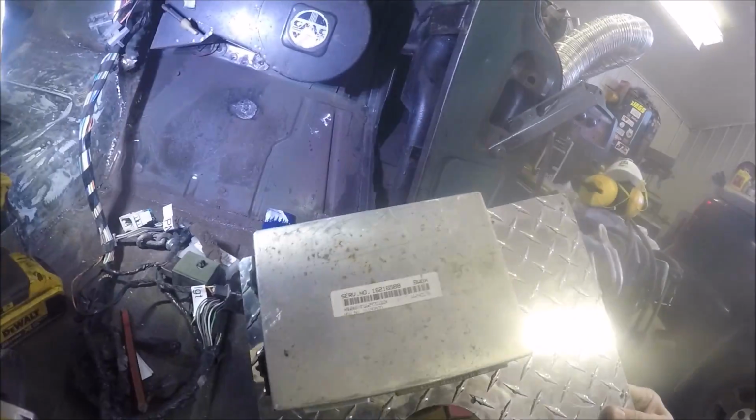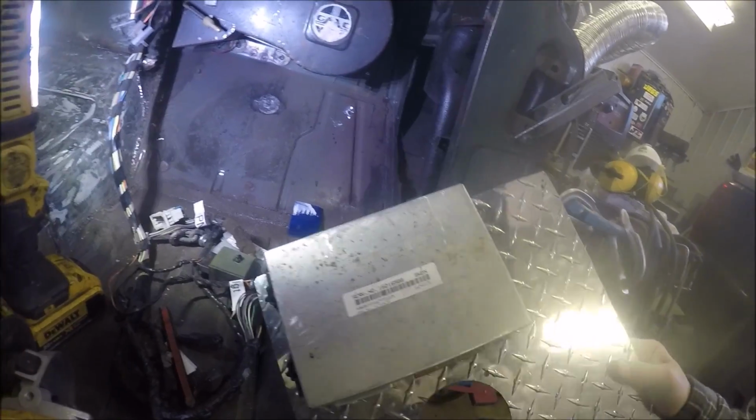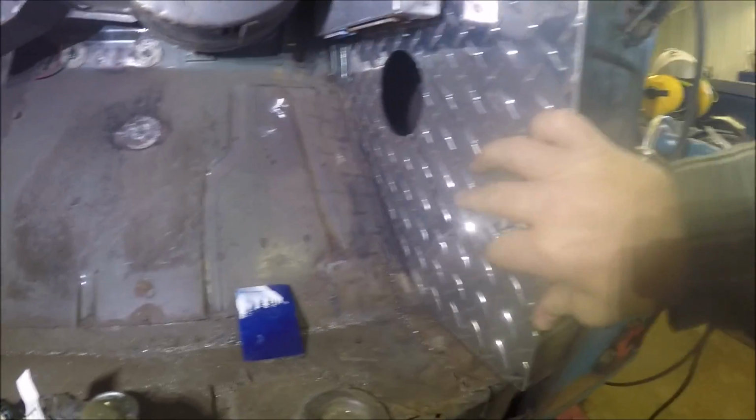Okay, so I got the power command module, or whatever you want to call it, the computer mounted on here. It's gonna go up in there like that. Screw that in there.